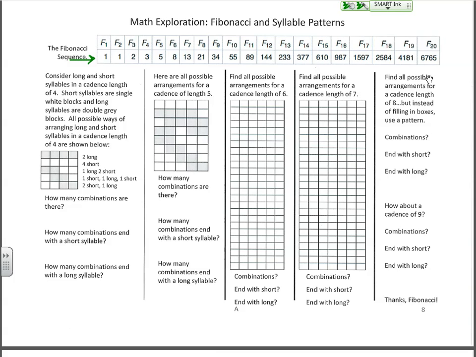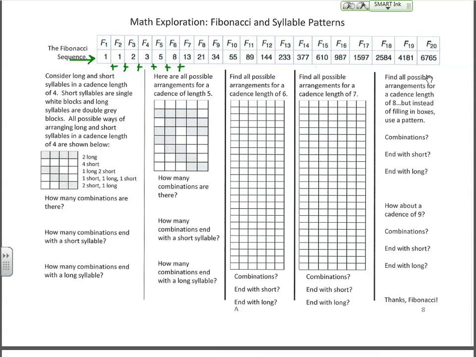This top row, the F1, F2, F3, is just the number in the sequence. Like F1 is the first number in the sequence. F2 is the second number. F3 is the third number. The actual sequence itself is that bottom row. And if you'll notice how each number is generated in the sequence, it's generated by taking the sum of the two numbers before it. So 1 plus 1 gives us 2. 1 plus 2 gives us 3. 2 plus 3 is 5, 3 plus 5 is 8, 5 plus 8 is 13, 8 plus 13 is 21, etc., etc.